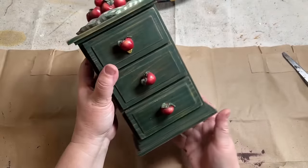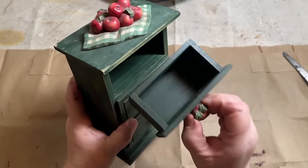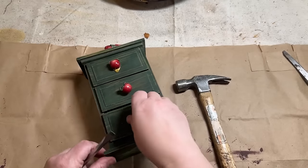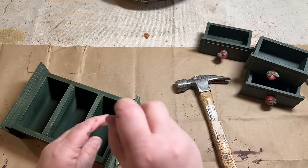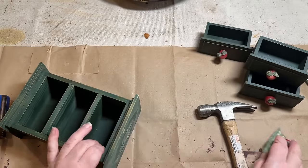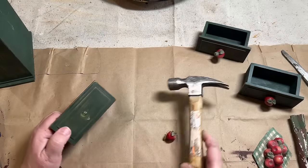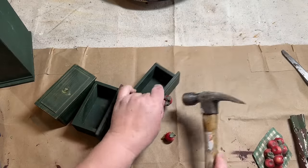This little box with the apple decor on it is not my style, but I really like the three-drawer box. I thought it was super cute and I could make it a little more primitive and dress it up a bit more. So I'm going to take the drawers out and pop off those apples. They were pretty simple — they were just glued on, so I just popped those off. The knobs on the drawers had little staples in them, but it was still very simple to get off. I took a little sandpaper and sanded it down so that any glue was gone, and this piece was ready to paint.